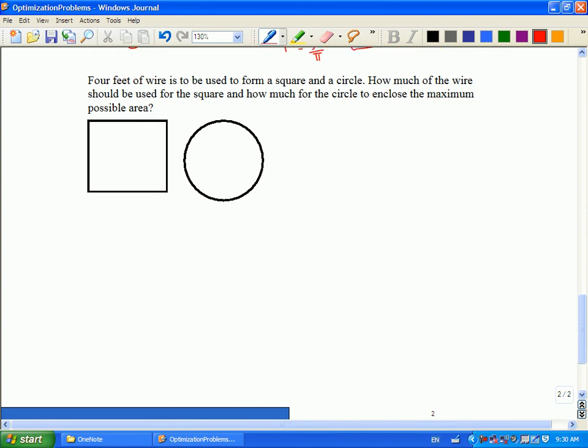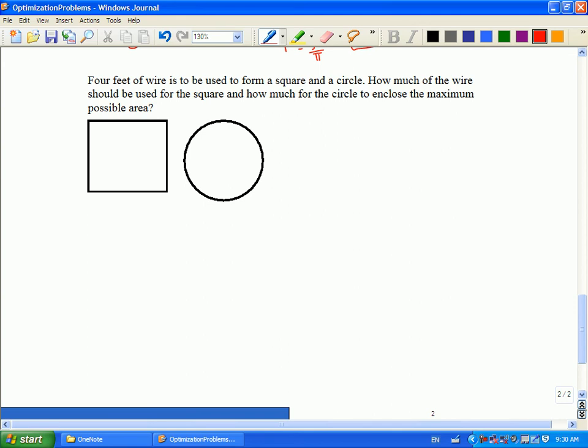All right, so last thing we'll take a look at here. This is a calculator problem for sure, so definitely pull out your graphing calculators to help you through this one. Think about this like, I guess we'll call this the desert island math. You know, the captain pulls up on his ship and he says, I have 4 feet of wire. If you can build me the maximum amount of area, you can come on the boat and leave the island.